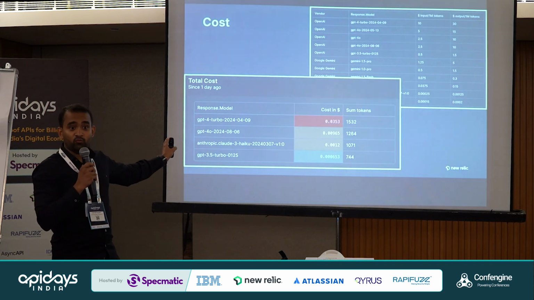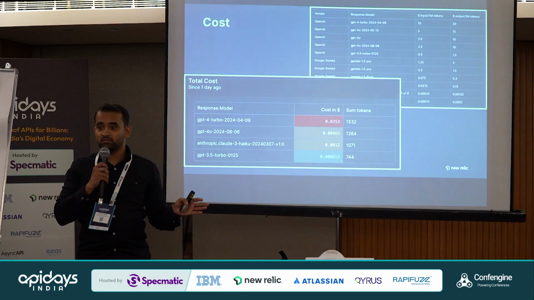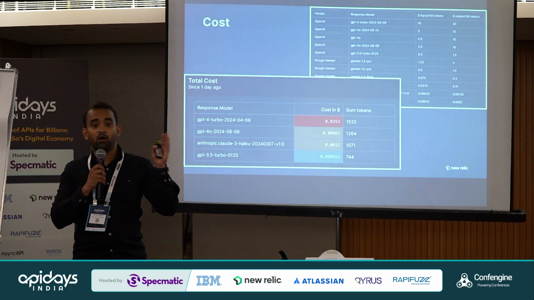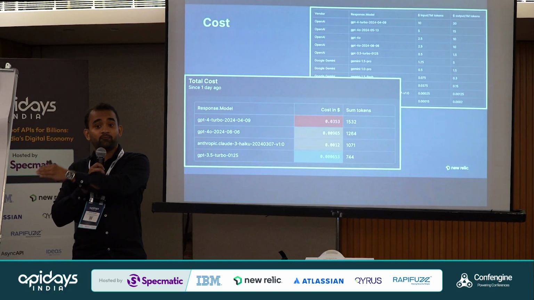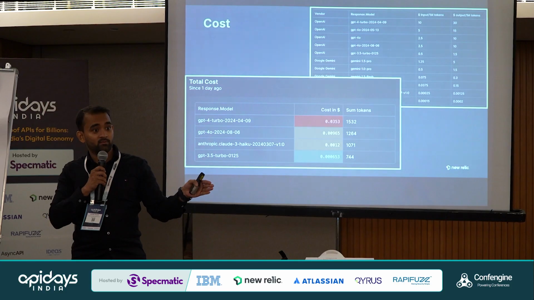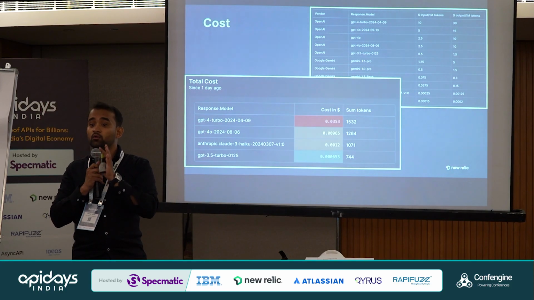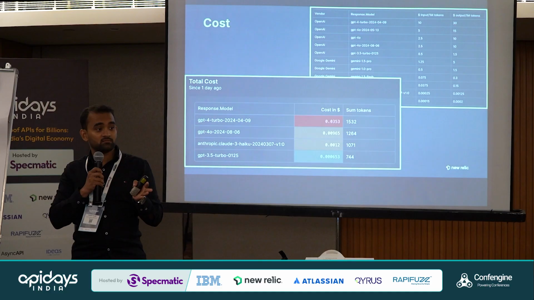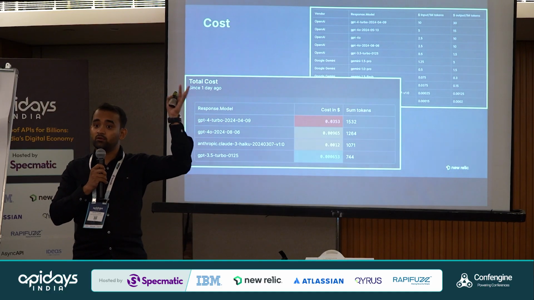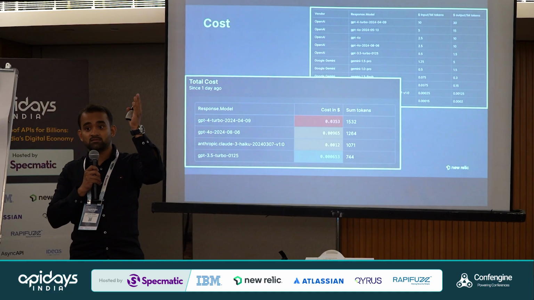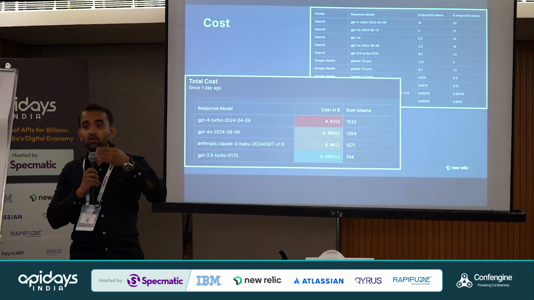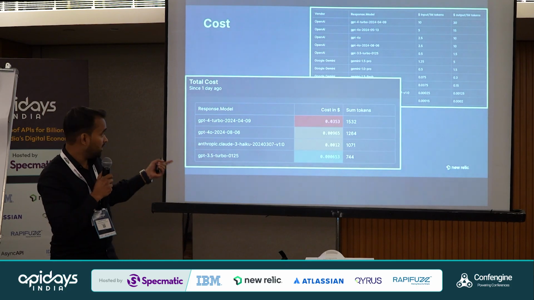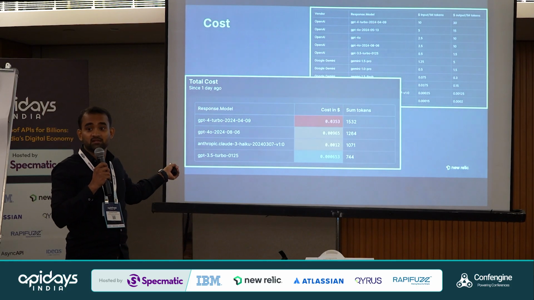Most importantly, you also want to maintain the cost. AI is expensive. How do you know which model is working best for you? Not only in terms of performance, but also in terms of cost. How do you track that? Tokens are one of the primary things everyone uses to calculate cost. There is a 1 million token, 10 million token limit, pro plans, max plans. But in terms of your application, which model is consuming more, we provide you the data within your single observability dashboard.